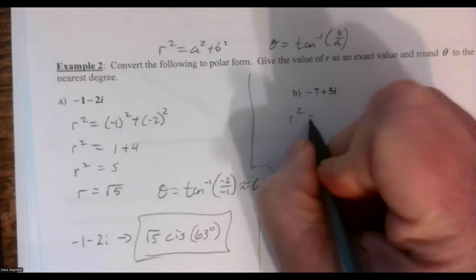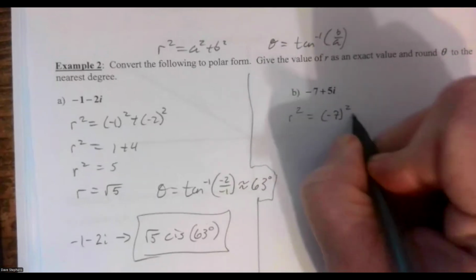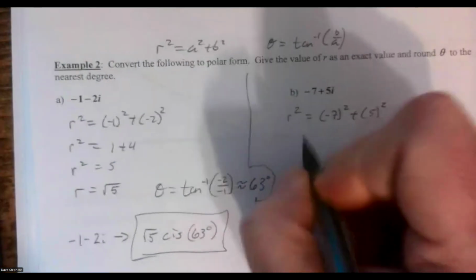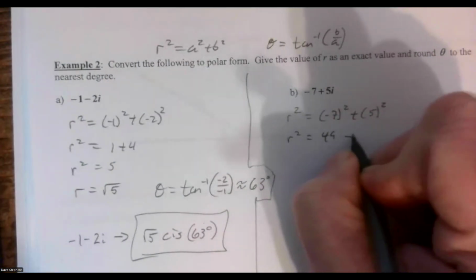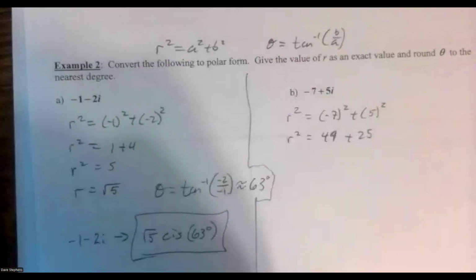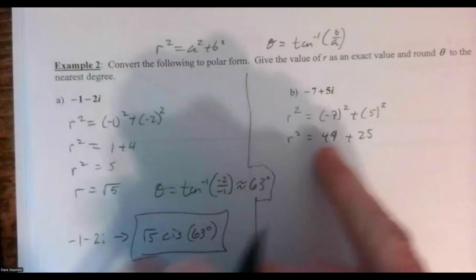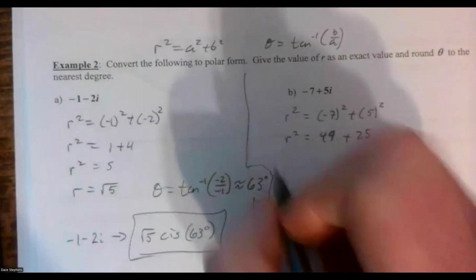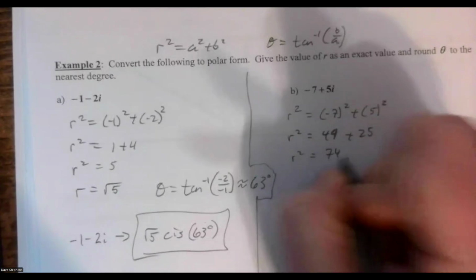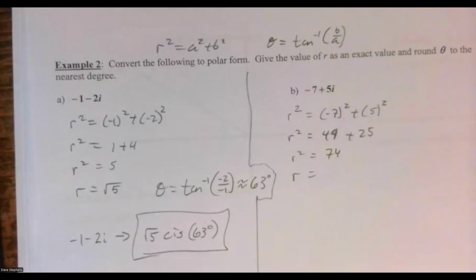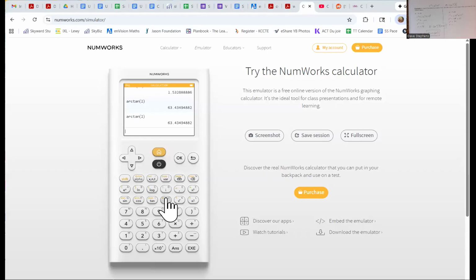We know that r squared is equal to -7 squared plus 5 squared. So r squared is equal to 49 plus 25. So it's 74. 50 plus 25 is 75 minus 1. Right. So r squared is 74. So r must equal, let's use that calculator, huh? Square root of 74. I don't know. That's going to be friendly. It is not. She's not friendly at all. So the square root of 74.